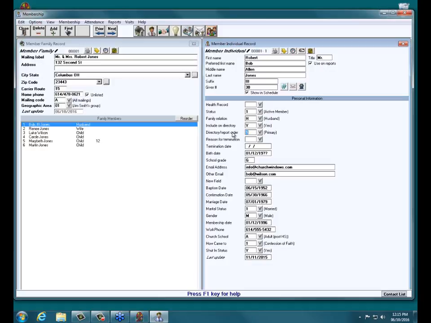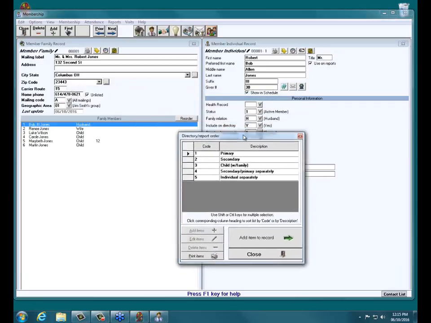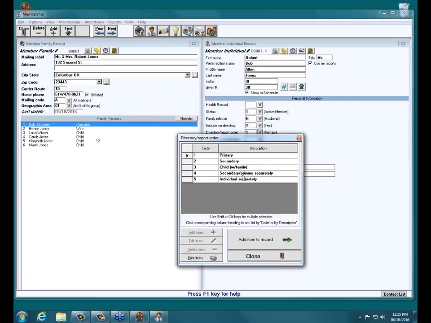It's essentially a way for the program to know how to sort people on reports. So we have a few different options: primary, secondary, child with family, and then 4 and 5 are less commonly used, but individual, primary separately and individual separately.